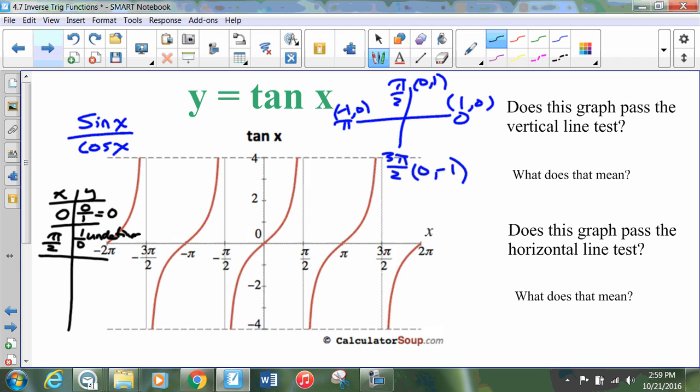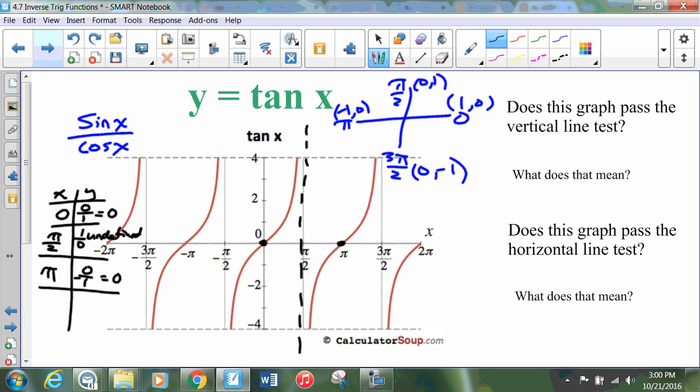So let's just stop here for a second. We can see that the point 0, 0 is right here on our tan graph. We can also see at pi over 2, it looks kind of like a solid line. This should actually be a dotted line. This is an asymptote, which says there's no value for tan when x is pi over 2. And then we can look at pi, and at pi we see that sine over cosine is 0 over -1, so that equals 0. So that's why you'll see at pi there's another 0.